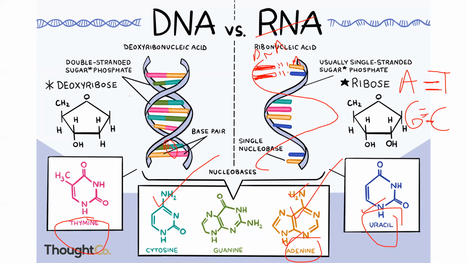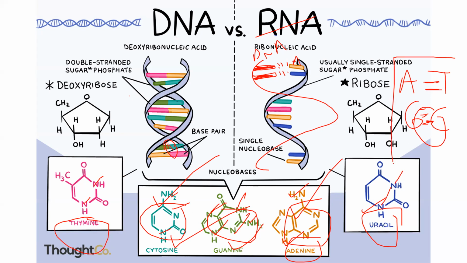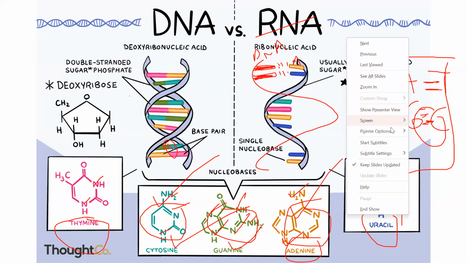GC has triple hydrogen bonding. You can see the three lines, and the G stands for the guanine and the C for the cytosine. Again, a double ring with a single ring. And then again, because of the so many larger number of nitrogens, look at this here, there's almost 6 nitrogens over here and 3 over here. So this overall gives us 3 bonds, whereas this one, no matter how many nitrogens over here, this molecule only has 2 nitrogens. Thymine and uracil have only 2 nitrogens. So 2 nitrogen bondings are possible. So AT GC, a mnemonic to remember which purine binds which pyrimidine and which pyrimidine binds which purine.